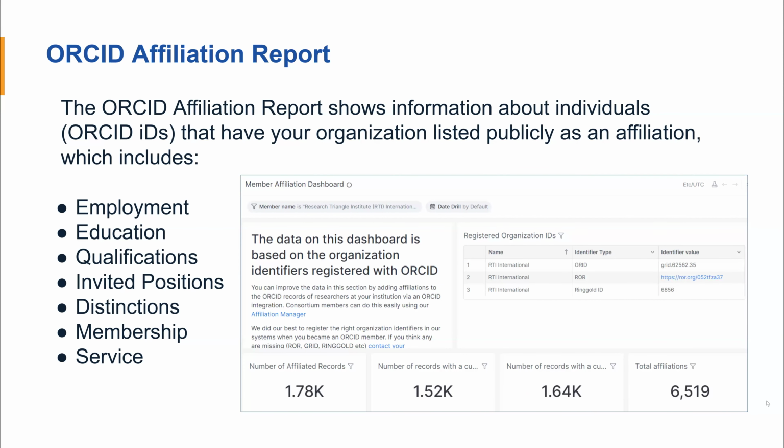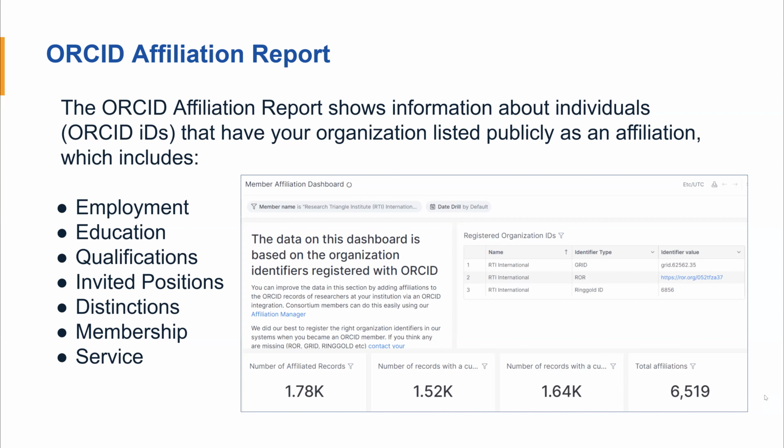You'll get an overview of the number of ORCID records that have one or more of these types of affiliations listed with your organization, and you'll also get a detailed list of all of the ORCID IDs and the types of affiliation that those individuals have listed. So that can also help.